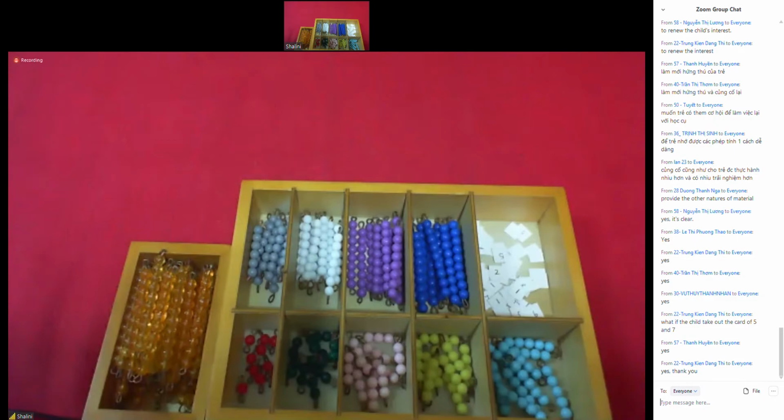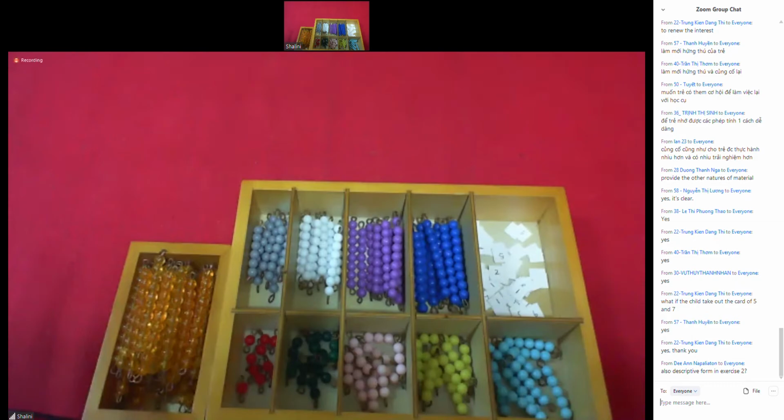Okay, now shall we see the third exercise? I hope by now you would have guessed what the third exercise will be. The third exercise is we will ask the child to take out 2 cards and 2 color bead bars.